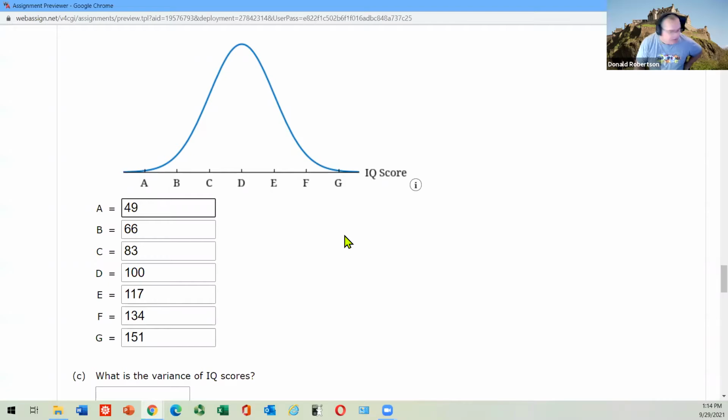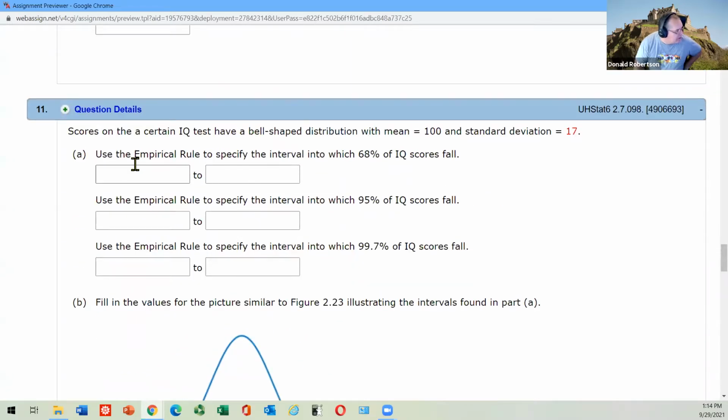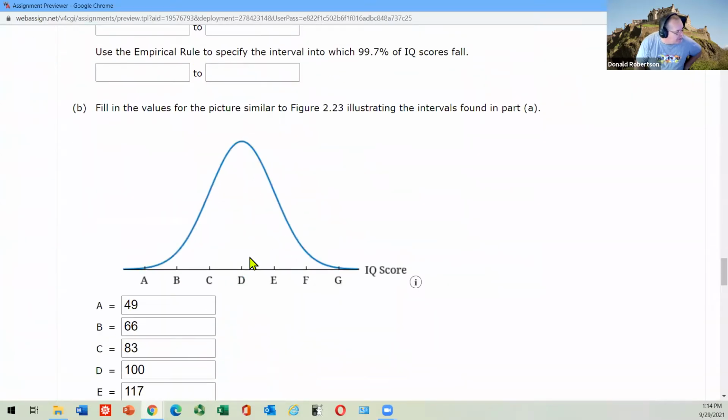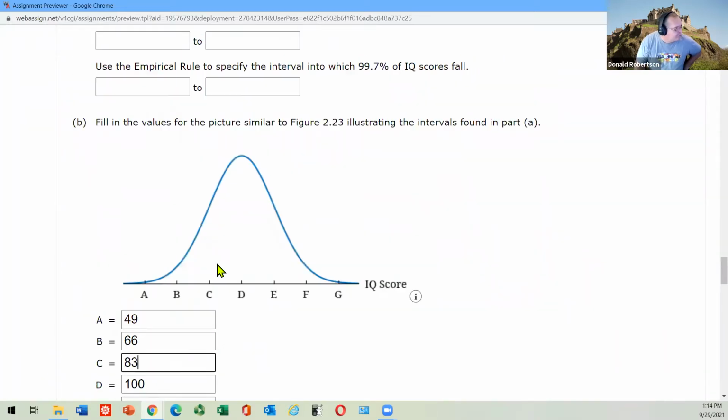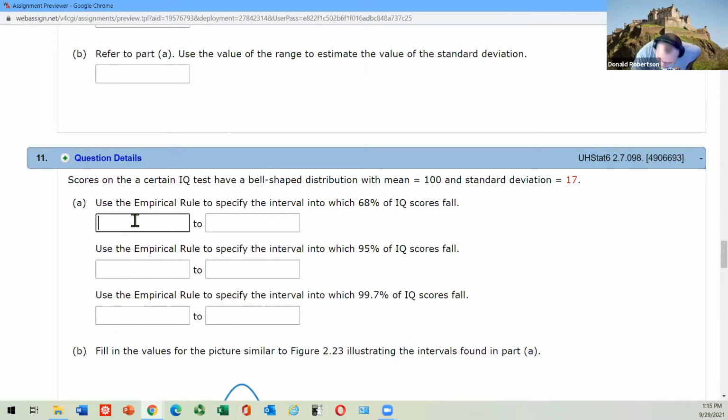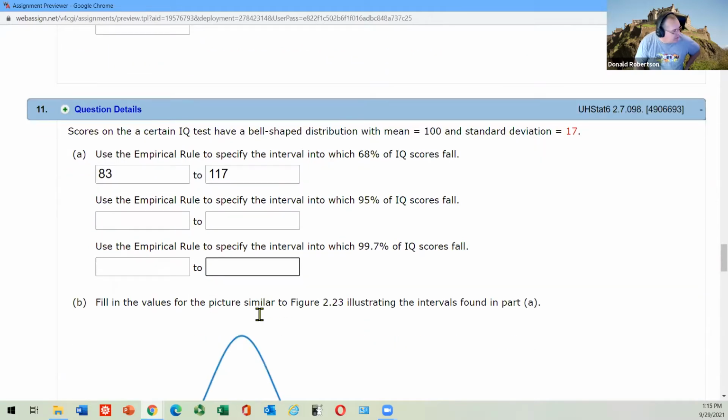So far, so good. Now, up here, use the empirical rule to find the interval for 68%. Well, if we go back here, isn't 68 the C to the E? So what would it be? 83 to 117. Can you see where I'm getting that number 83 from? And 117. So you go up here, and for my question, yours will be different numbers, right? But that would be it. Can you see how you would do the 95 and then the 99.7? Okay. I think that's going pretty smooth. I mean, once you figure out what goes where, are we comfortable about how we fill those in?